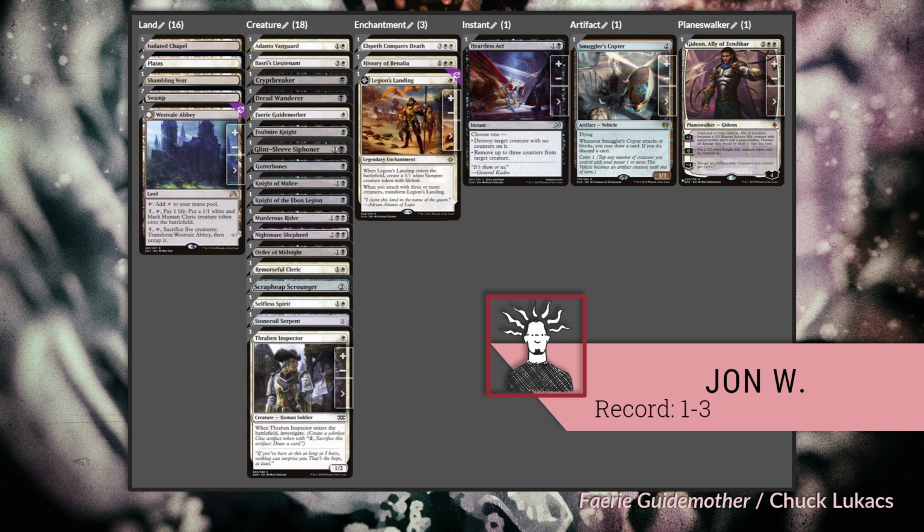We have evasive creatures in the form of like Adanto Vanguard, Indestructible, Remorseful Cleric, Selfless Spirit, all flyers. Here's the Heartless Act we were talking about. Order of Midnight recurs a creature and it's a flyer. Knight of Malice has first strike. It gets bigger in this deck. Smuggler's Copter is phenomenal in any deck really that has more than like 5 creatures. But in here it really shines because you can crew it with literally anything.